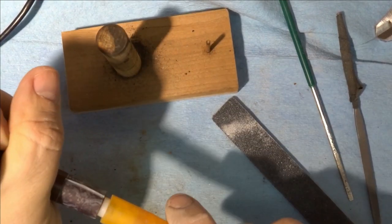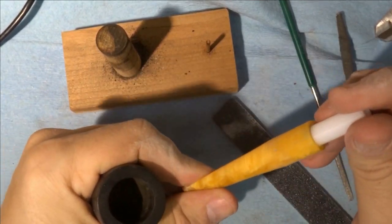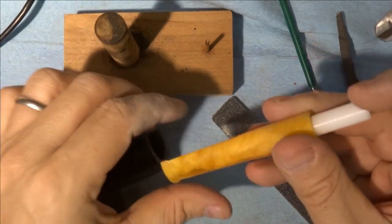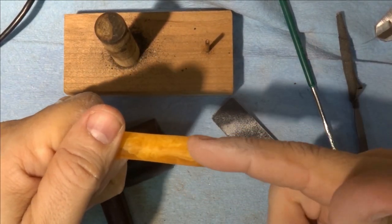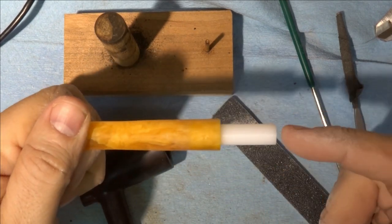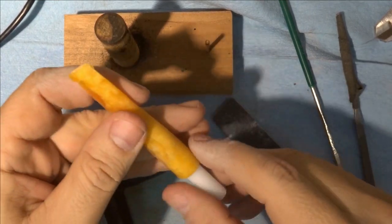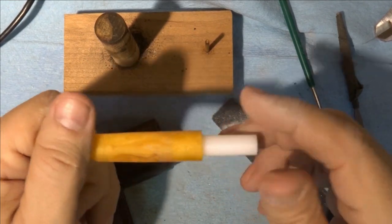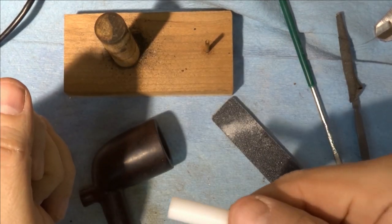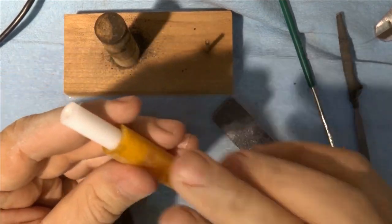We still have not glued in the tenon, so we're going to have to do that — I like to do that sort of towards the end. It obviously fits very well. I'll pull that out, put some epoxy on, and sink it back in. Then the last thing is to re-drill the airway with a tapered bit, because I want the taper to be continuous from the start of the tenon all the way down to where it becomes a 1/16th inch draft. I'll mount the drill bit in the lathe headstock and carefully advance the stem by hand. Right now, lots and lots of sanding.